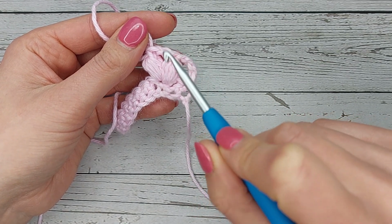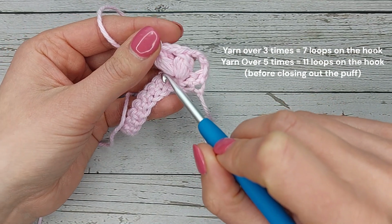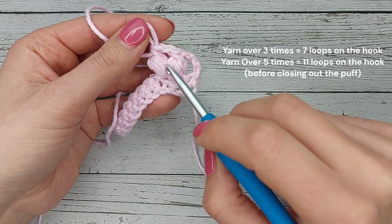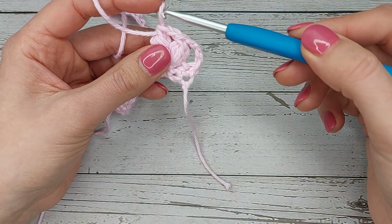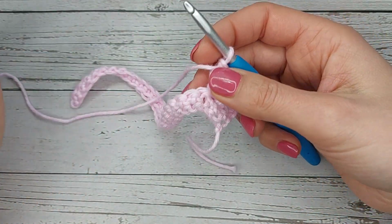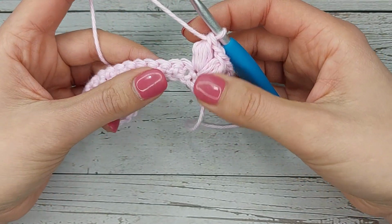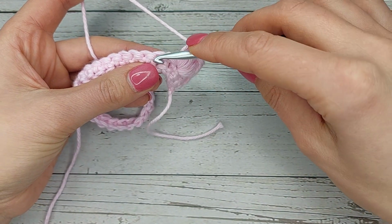So you can do only 3 yarn overs if you have a bulky yarn, or if you're working with a thin yarn, sport weight yarn, you might even want to do 5 or 6 yarn overs. Okay? So this is a medium weight yarn, and I find that 4 yarn overs is just the perfect amount of puff here for me. We're going to continue by skipping 2 stitches.